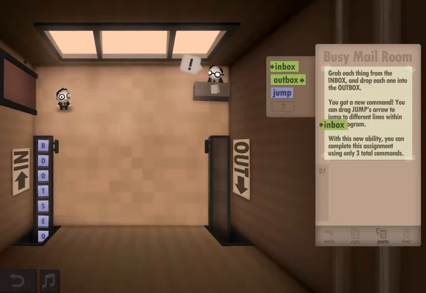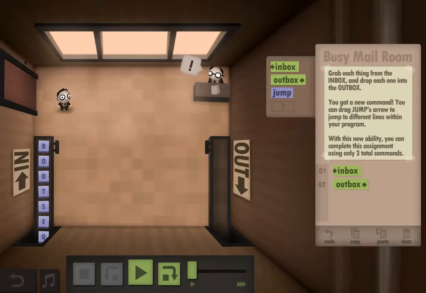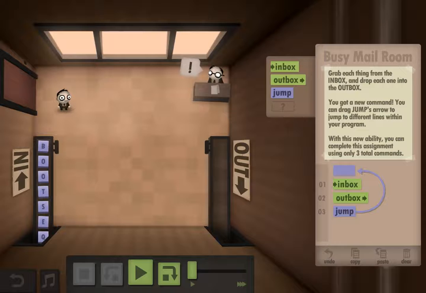So, this introduces the jump command, which is where things start getting interesting. Jump means, alright, go to a different part in the program.